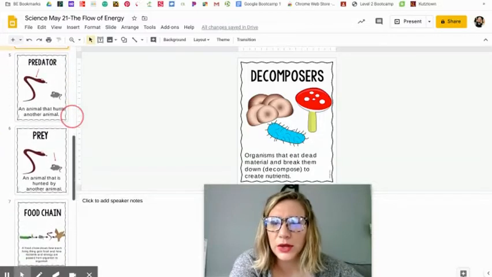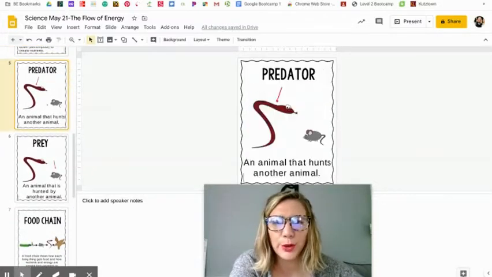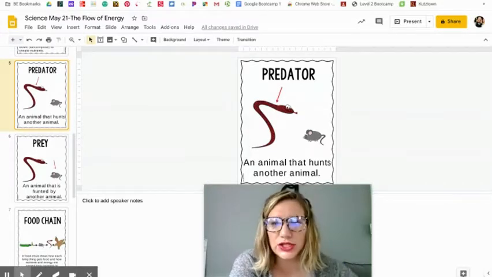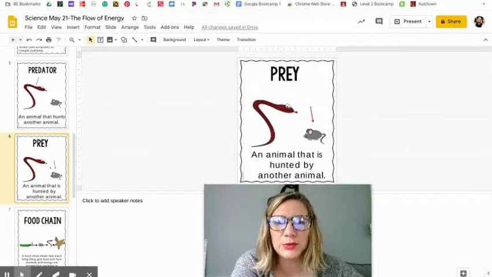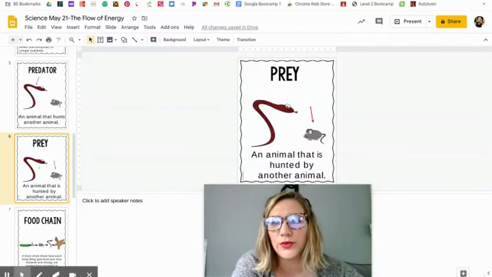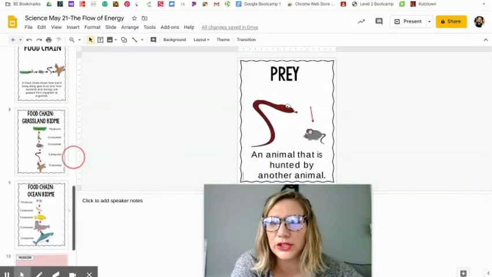And then you also have a part of the food chain, that predator-prey. I know these are things we talked about when we talked about trout. So predators are the animals that hunt other animals. So think about what a trout would eat. They're the predator in that situation. And then the prey is an animal that's being hunted by another animal. So think about what might eat a trout: a hawk, an eagle, and different birds of prey, maybe bigger fish. The trout would be the prey in that situation. So that predator-prey component of a food chain is important as well for that flow of energy.